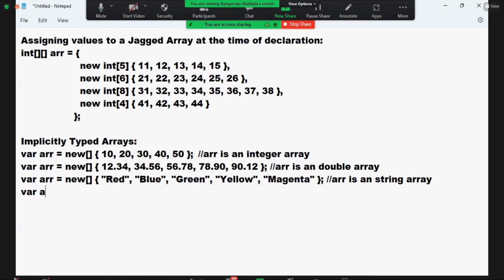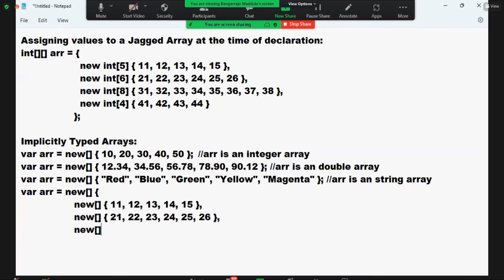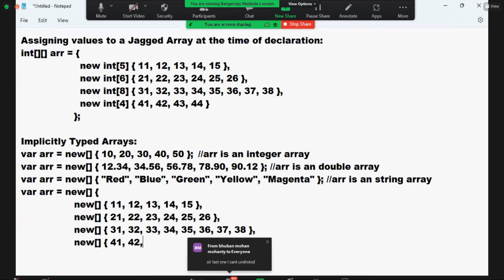Okay now? Any guess? Come on. ARR is a jagged, which type?